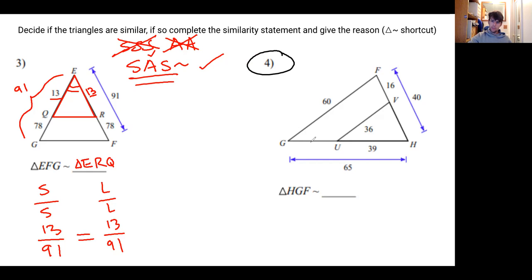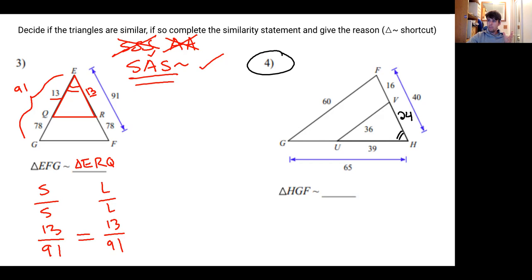Okay, so as I see this one, there's two main ways. You could use this common angle and try to go SAS. Or it does look like all the sides are kind of marked for us, so we could use side, side, side. I'm going to go with side, side, side, just so I'm not mixing and matching things, and I make sure to match up all the right sides together. One thing I'm missing is I do need to know VH, so 40 minus 16 gives me 24 here.